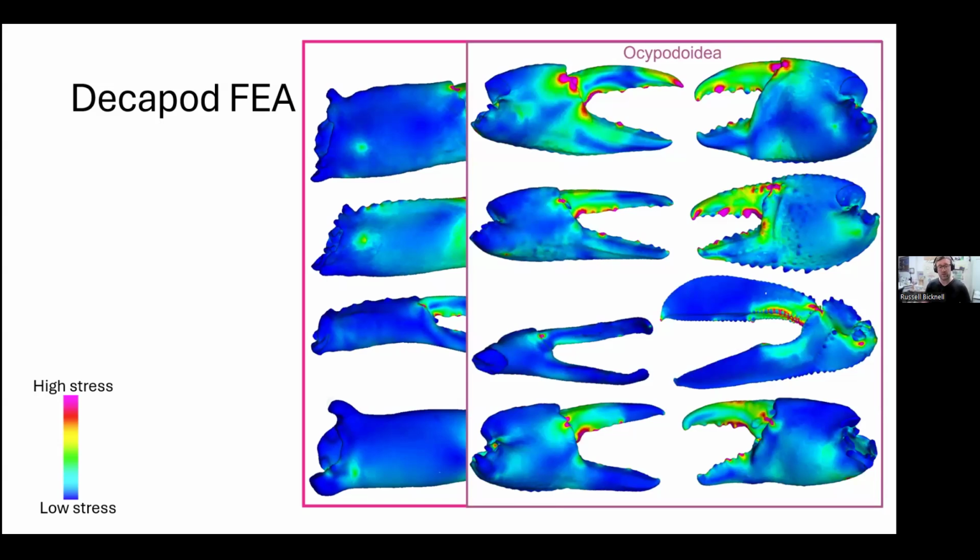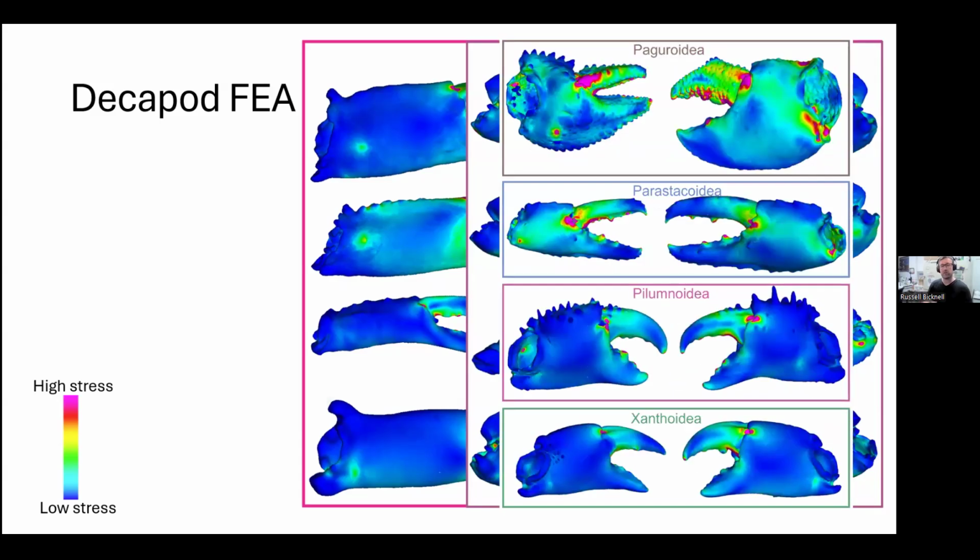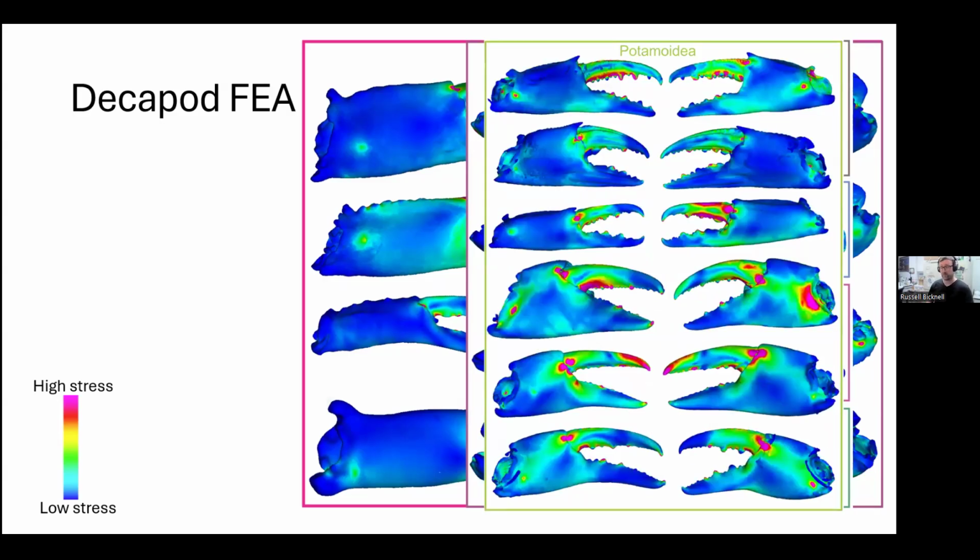And that makes sense, right? Because this is where we're expecting the majority of the force to be focused. And this is where, of course, crabs are using their appendages to bite down and grab hold of prey. So that really gives you an idea of, and this is really ongoing work, what this is beginning to show us: even in a very diverse group of animals like crabs, we're still seeing a consistent application of a structure used in predation. And crabs, it seems, their claws are optimized for this exact thing of closing and then grabbing hold of prey.